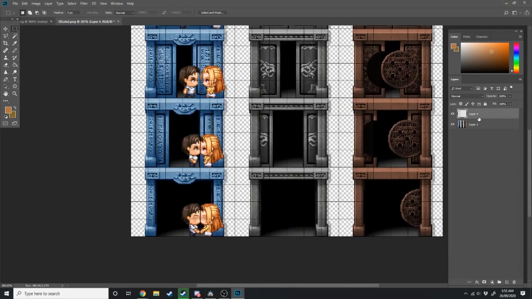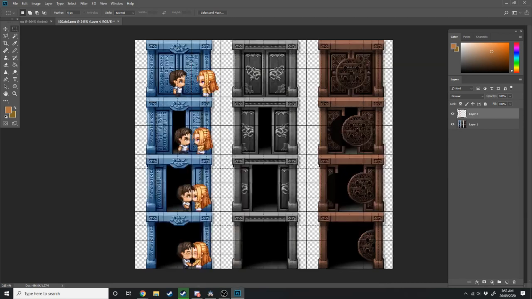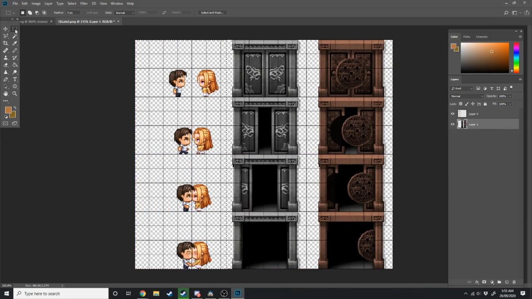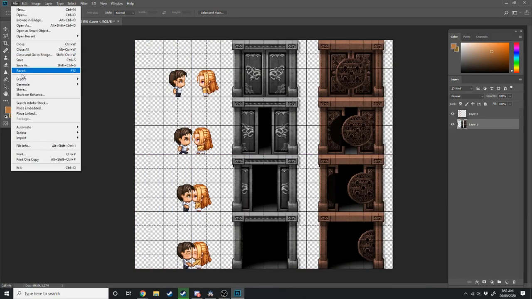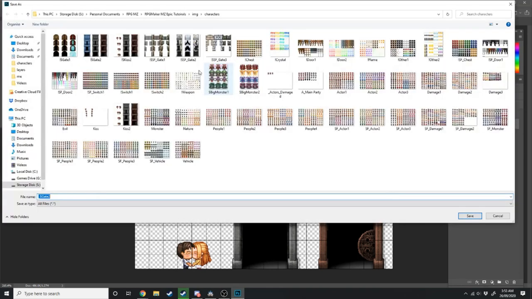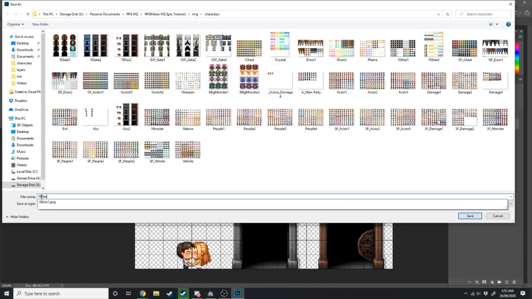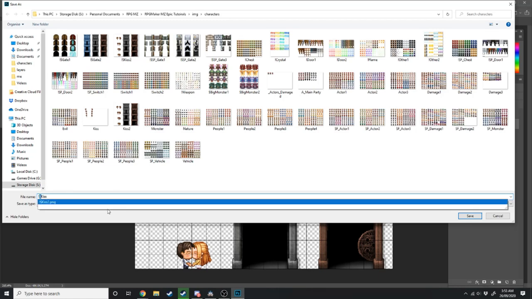Now, finally, what I'm going to do is select this gate and delete it. And now we can export this. So we'll export this as a PNG. Now, we're going to save this as kiss. When doing an oversized event like this, it's really important that you save it with an exclamation mark and a money sign. This just helps the game figure out that you've got an oversized event and the background programming does what it needs to do.